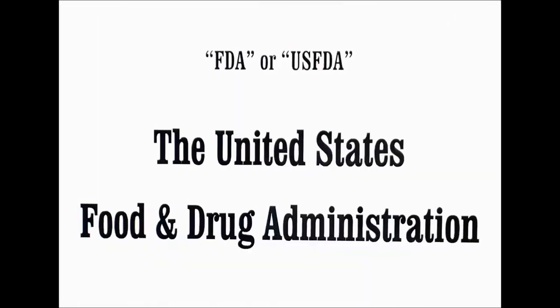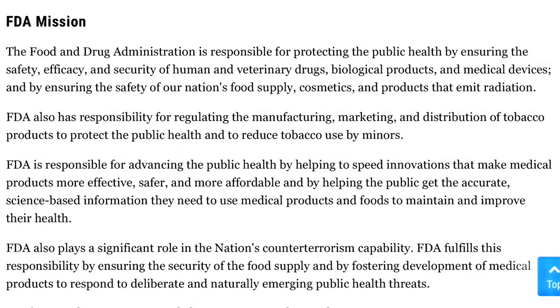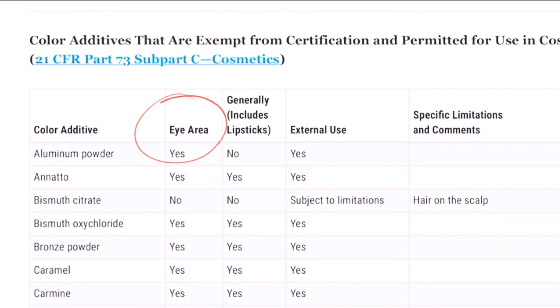Let's get started. FDA regulates products sold in the U.S. to ensure their safety. They oversee lots of categories, including cosmetics, which includes DIY bath products — what we're talking about today. Except soap, that's a bit different. There are three classification groups for colorants. The generally category includes lipsticks — basically if it's safe for lips, it's safe for in-bath products. This is because lips have mucus membranes, just like other openings in our body.